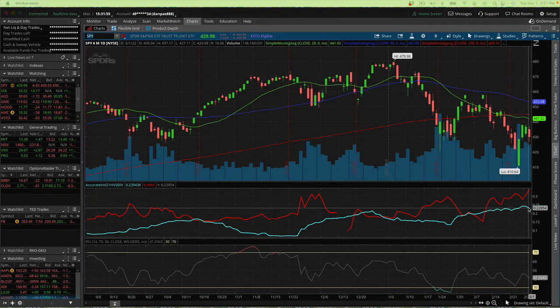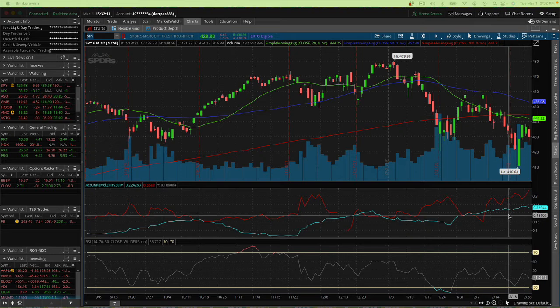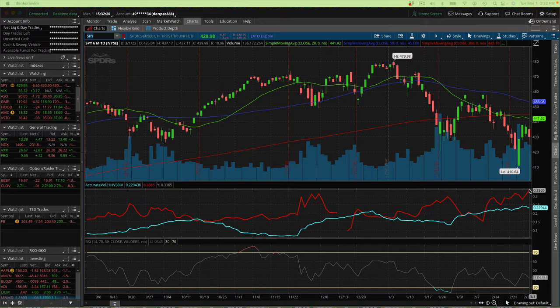So we look at three different things. First, we look to see if today's implied volatility is above or below today's historical volatility. If it's above, that's one indication that maybe options are somewhat expensive. Then we look to see if today's implied volatility is in the top half or bottom half of the 6-month range. In this case, it's in the top half. That's another indication options might be expensive.